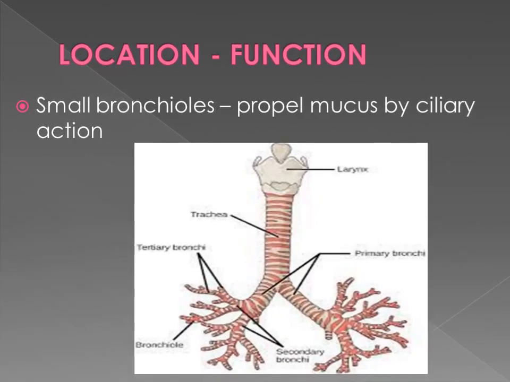This ciliated columnar epithelium, where is it located and what is its function? Okay, especially this ciliated columnar epithelium is present in the trachea. Can you watch this trachea there? So trachea is present in the respiratory tract. The main tube is the trachea, and then it is present in the small bronchioles. Do you know what bronchioles are?